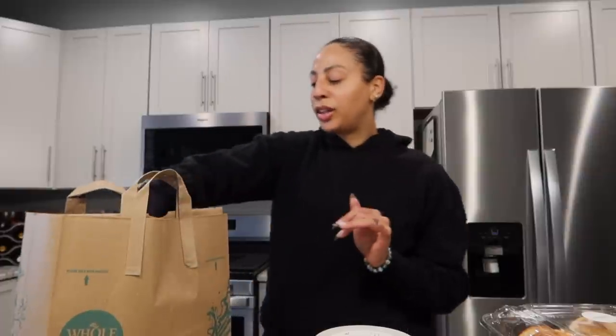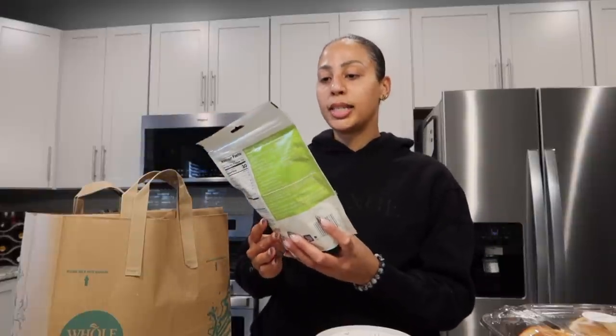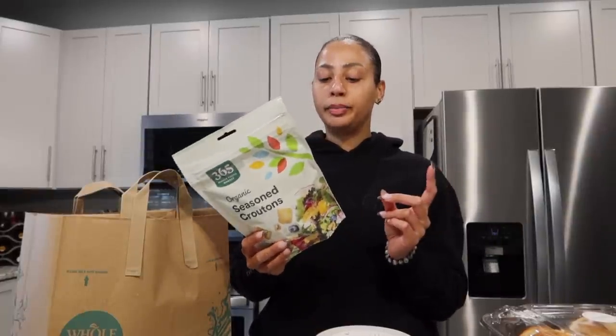And then some other little things I picked up were the organic seasoned croutons, also from the 365 brand. They have a lot of croutons, but these ones in particular aren't dairy free — you just have to flip it over on the back because the packaging looks the same. I think the other ones are like organic garlic, and those have butter in them. So love that they have some vegan options for those of us that don't eat dairy.